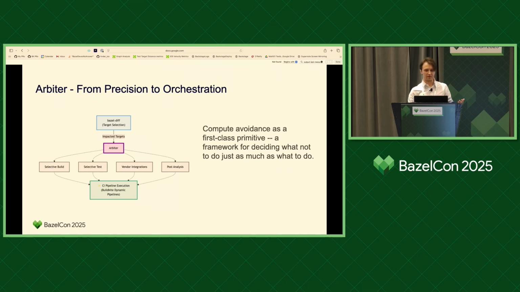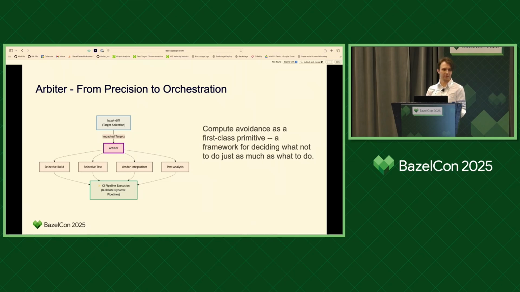Arbiter took Bazel Diff's target selection output and used it to drive everything downstream, from build prioritization to test orchestration to artifact routing. In other words, Bazel Diff graduated from being a helper tool to being the entry point to our entire CI. And the shift wasn't just about speed, it was also about flexibility.